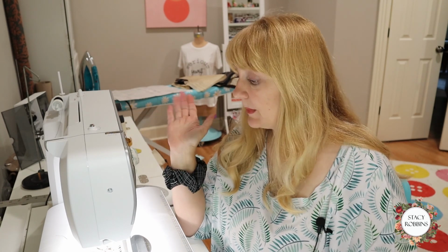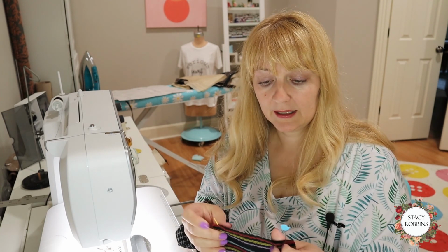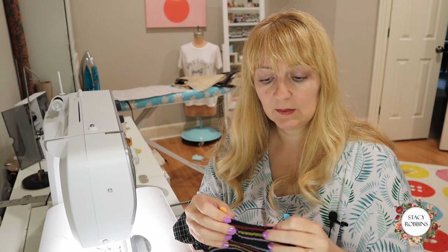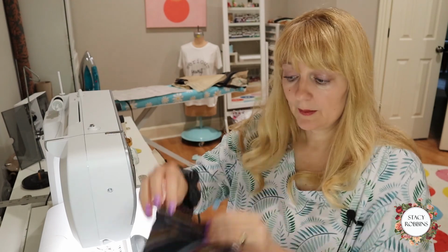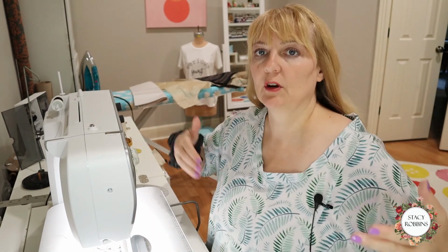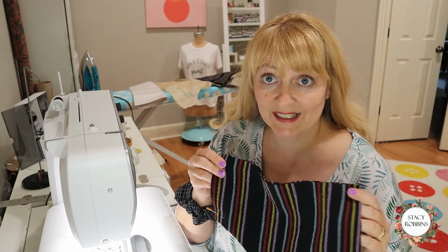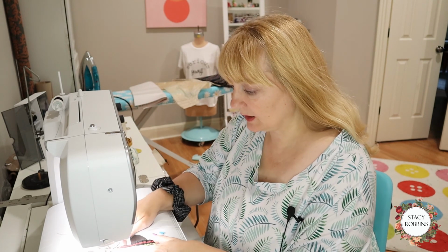So I've set it up with my black sewing thread. I've pinned together my fabric, and for a French seam, you start with wrong sides together, which is not normally how we sew, but I'm doing wrong sides together and a 1/4 inch seam. The side seams and underarm seam, that sort of thing, are 5/8 inch. The hems are all 3/8 inch. So because of that, I'm doing a 1/4 inch seam with wrong sides together. Now this fabric doesn't really have a right or wrong, so I'm just being consistent as to which side I treat as the right or the wrong. So I'm just doing a straight stitch at a 1/4 inch.